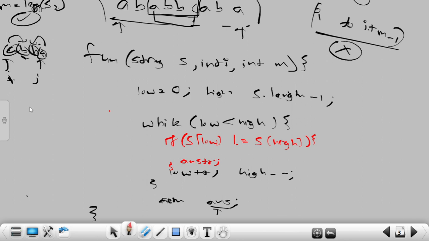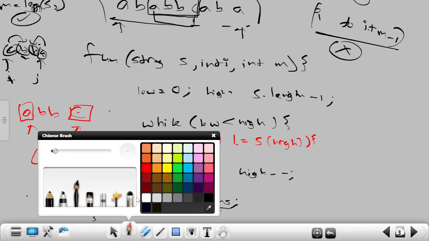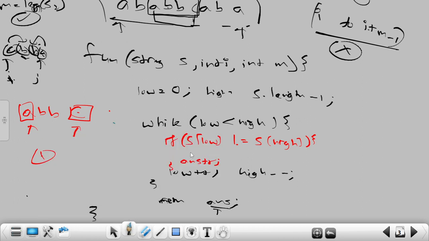If I have a, b, b and c, and these are not equal, then I will replace one of them in order to make them equal. So I am doing one replacement operation, and that's why I am doing answer plus plus. And one more case to consider is if my low and high are both in the range, that is, if low is greater than or equal to I and high is smaller than or equal to I plus m minus 1, in that case I have to return minus 1 because it is not possible.